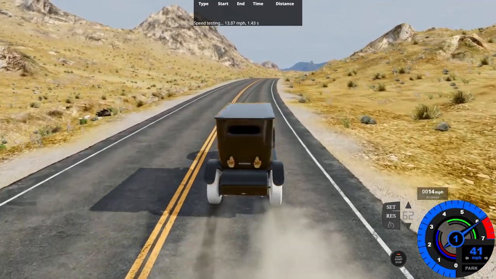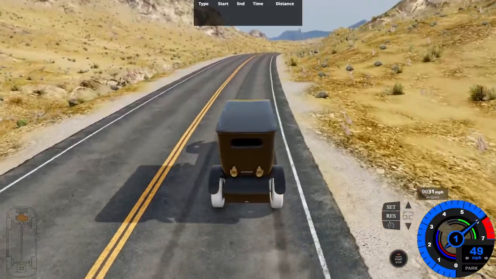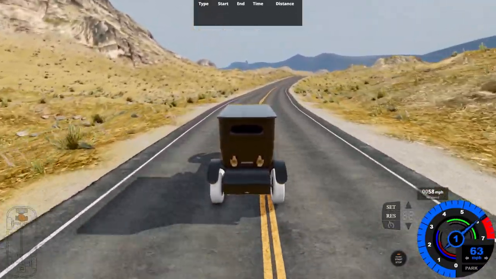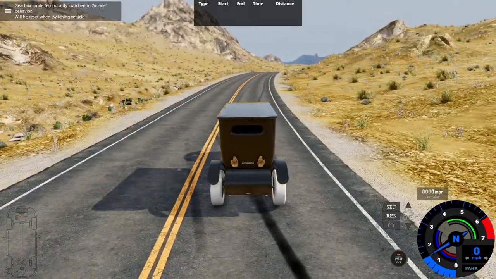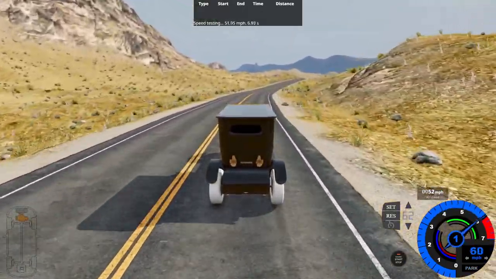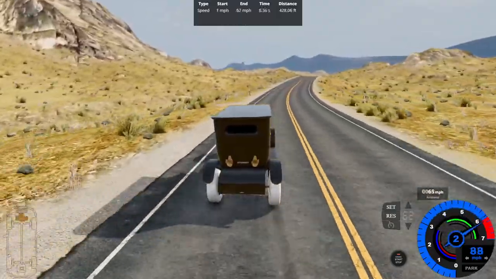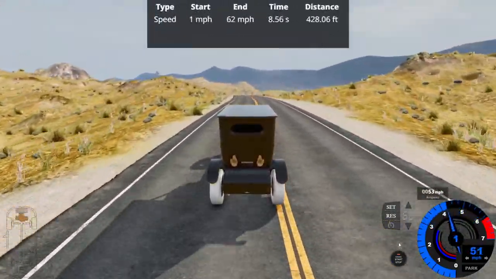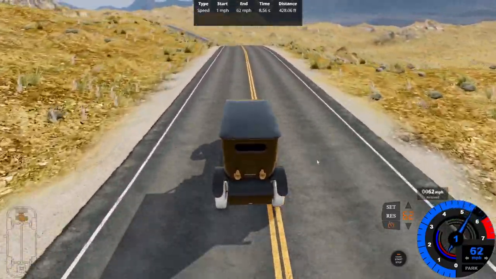Let's see. Accelerate, and just like those skid marks, we're skidding. And over rev risk, okay, that's a little bizarre. Wait, it didn't do it. So let's just floor it all the way, no rev limit. Keep flooring it. 0-62 in 8.56 seconds over 428.06 feet. Yeah, that's what you get for having cross-ply tires.